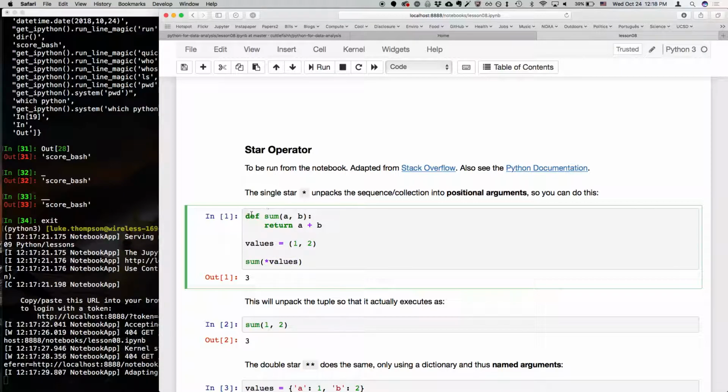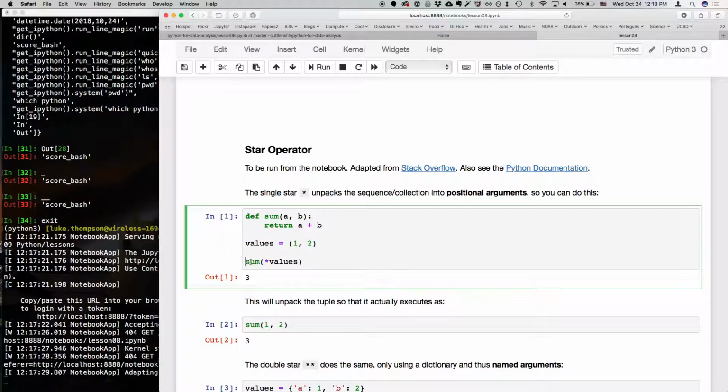So there's sort of three things going on in this block. First we're defining a function called sum, which takes two arguments and returns their sum. And then we're going to specify values as a tuple, having two values.